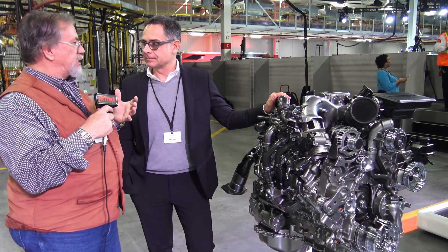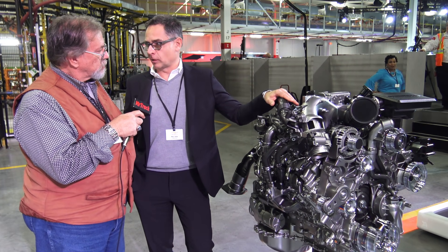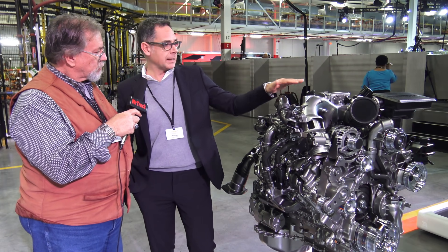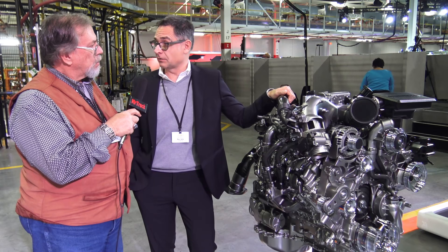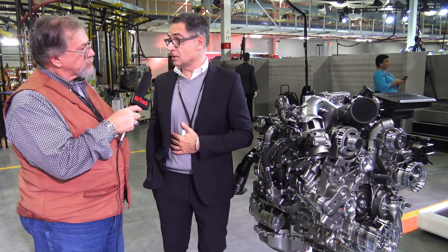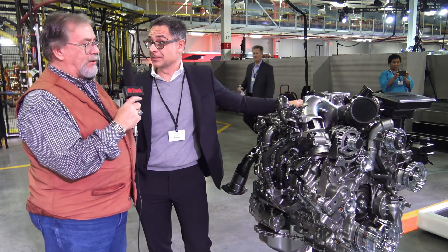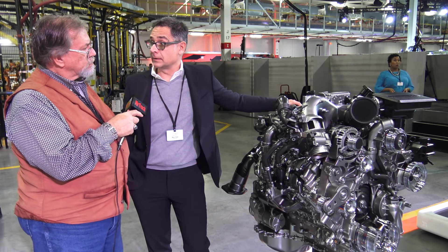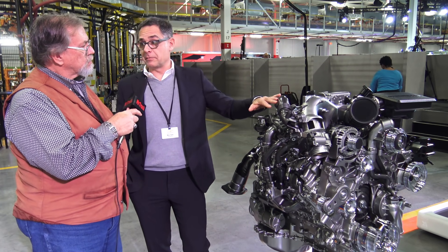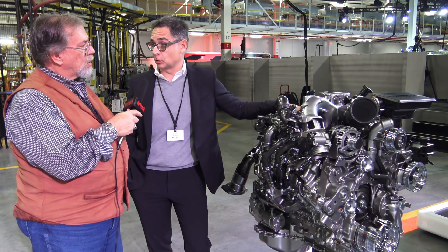We worked a lot to put on the ground our torque, which is already 910 foot-pounds, exactly like the current production. We worked a lot on improving the capacity of the engine to increase the towing capacity — that's the big headline of the new Silverado. We went from a 5.5-inch fan to a 28-inch fan. We have a bigger oil cooler with 19 plates instead of 14 plates, so we improved that a lot. We worked even on fine-tuning the cylinder head gasket. A lot of fine-tuning has been done, together with a completely new calibration to match with the 10-speed.